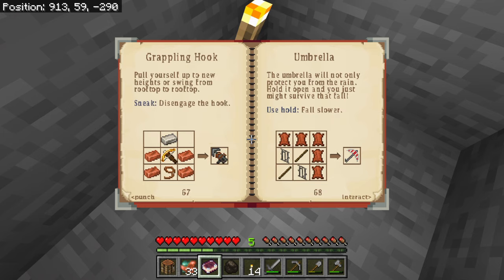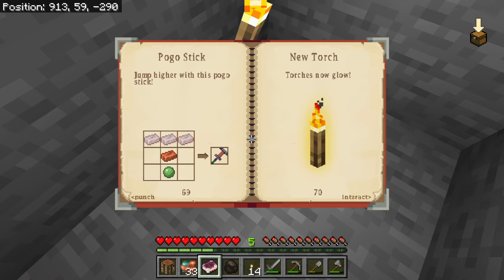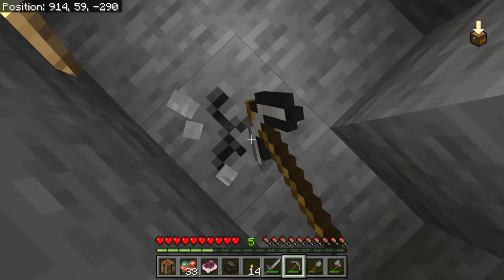Oh, that's the umbrella. You can also make a poker stick. That's the umbrella, that's the grappling hook. The umbrella's not too hard. We need a bit of iron, though. And then here is the poker stick. Anyway, let's keep digging straight down.